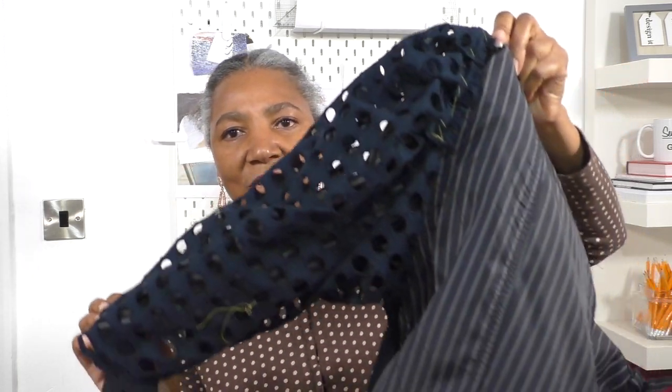It's going to look like that. Not bad. Not bad at all. That's gorgeous. Gonna look nice. Can't wait to finish it now. Okay, so what do I need to do next?